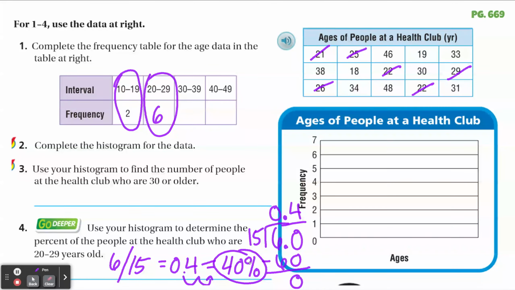So these questions are a little bit tricky because they make us go back to percents, which we haven't done in a while. So if the denominator is a number that you can count by to get to 100, we can just multiply. Otherwise, we can divide it to make a decimal and change our decimal to a percent. So we practiced a little bit of work on those histograms, and you are going to go ahead and do your personal math trainer to practice some problems on your own.